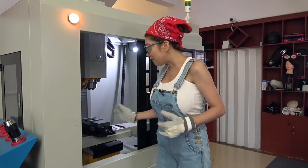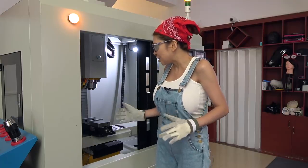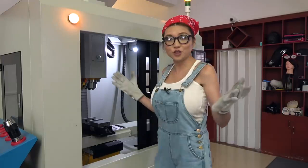Okay, this is a new vise. I have never used this before, so I have to make sure it isn't too big to hit the door here or the covers here. Let me show you how to do it.